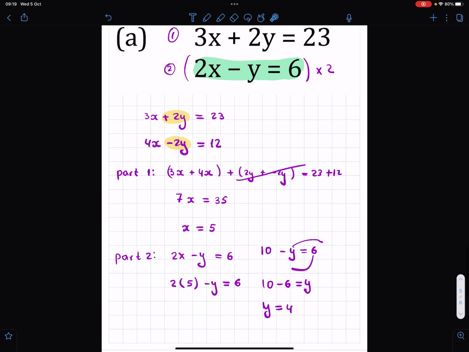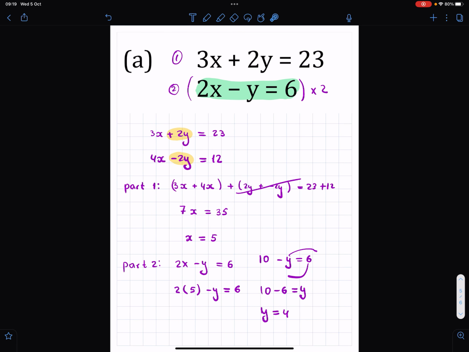Yes, sure. So now I'm giving you time to copy this down. As you can see, with different coefficients we have to push them to be the same coefficient. Sometimes we multiply, sometimes maybe we divide, to make them the same coefficient, and then add them up or subtract to simplify and eliminate one of the variables. So this is the example for different coefficients. Please don't forget, this is the example for different coefficients. So be quick to write it all down, please.